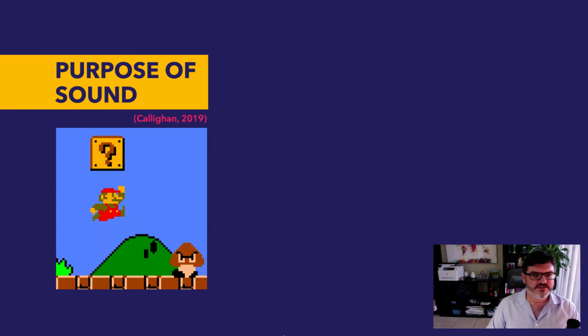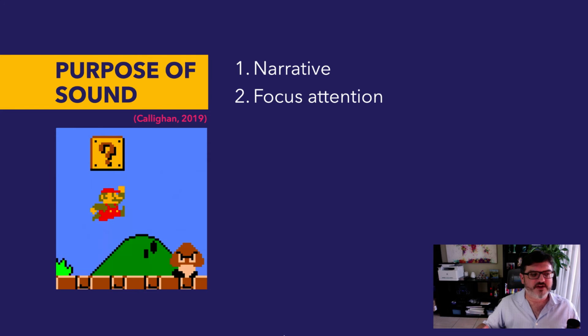But why do you use sound in a game? So this comes from Callahan. What is the purpose of sound? So number 1, sound can be narrative, right? It helps tell the story. Number 2, it can help focus your attention. As I mentioned in Dead Island, there's a type of zombie that screams off in the distance when it sees you.